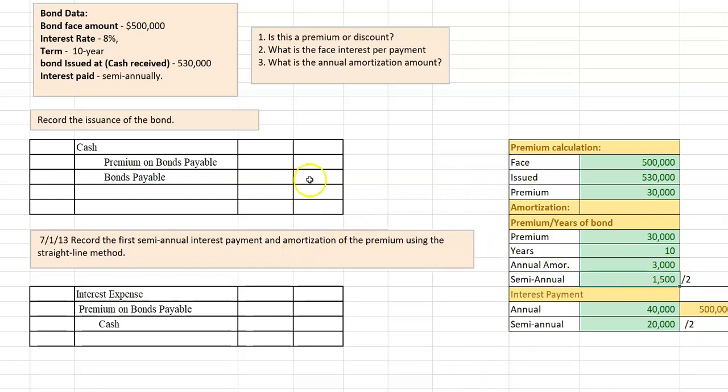What's my bond payable? It's always the face amount up here, which would be 500,000. How much cash did I receive? 530, right? So that's not going to be in balance because I have 530 here and 500,000 here. That means my bond payable has that $30,000 in it, and that way it'll balance out. So that's our issue. Now I'm going to pay my interest expense, and that's going to be a little different. Remember that bond premium is a credit up here.